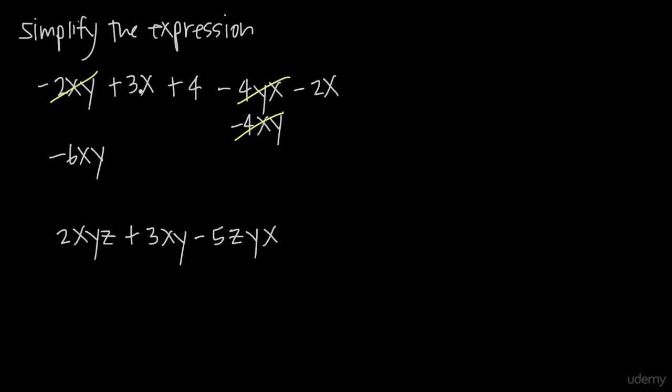I have a positive 3x, and here I have a negative 2x. So if I just remember that the 3 and the negative 2 are like coefficients on these x terms, I have 3 x's, and then I take away or subtract 2 x's, and I'm just left with 1x, because 3 minus 2 is 1. So I could say plus 1x, but remember, we never usually write the 1 in algebra because it's just an understood 1. So we'll just go ahead and say plus x, and that takes care of these two.